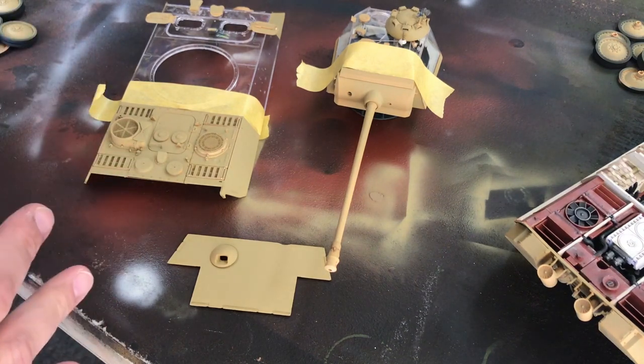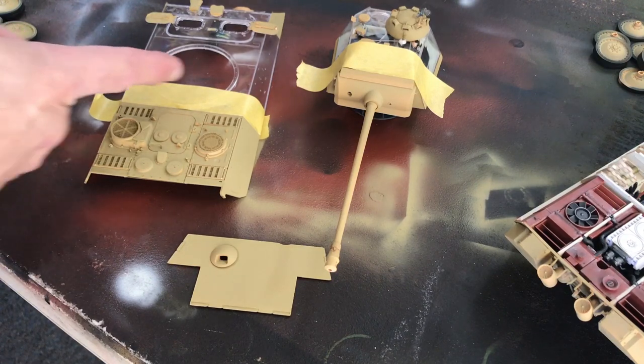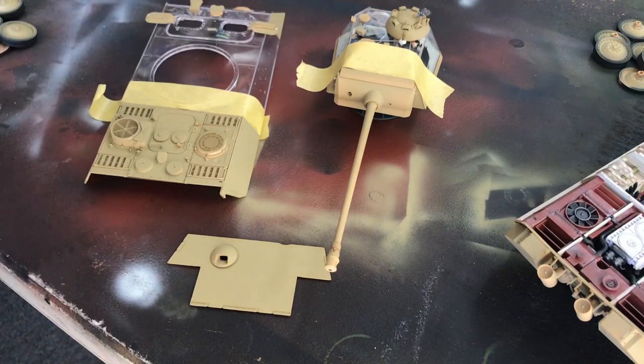Okay, now that we have the dark yellow on and we like the way that looks, we're going to go over it with XF68 and XF67, NATO brown and NATO green, and do our camouflage. And we just masked off the area so we don't get any overspray on any of the clear parts that we worked hard to keep clean.